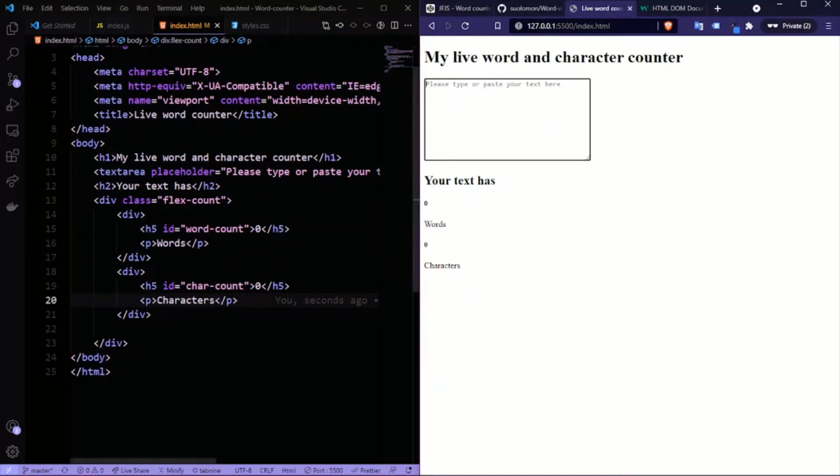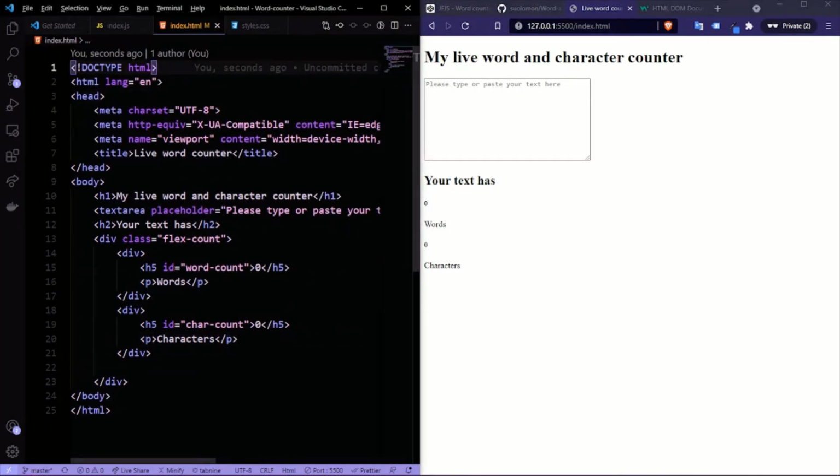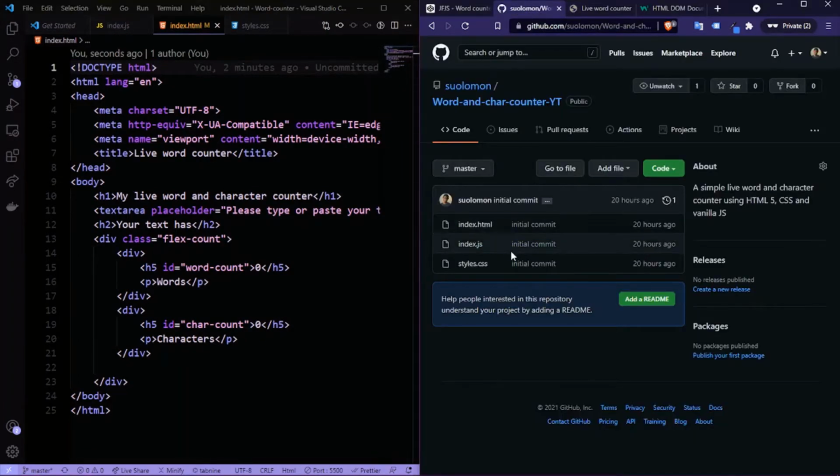Next, let's look at some styling. But before I continue to styling, let us commit these local changes to our remote repository here so that it can get the changes we have on our local machine to our remote repository for you guys to access the same source code I have.